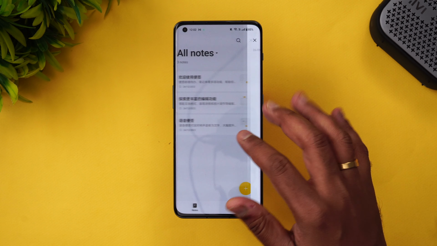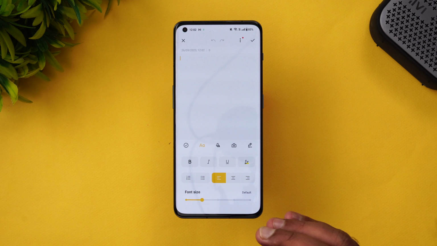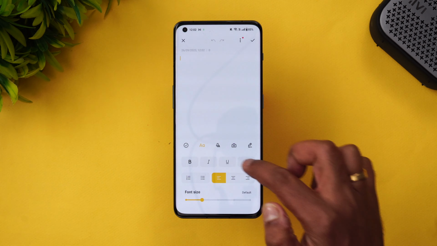Apart from this, the Notes application, you can see here, this is the Notes application. It has been improved. You can see better control over the fonts with added features. You can see also voice, camera, photos, and you can see that font size can be increased. The formatting options are there. So these are some additional improvements. Maybe not all features are included here, but the Notes app has been redesigned with new features.